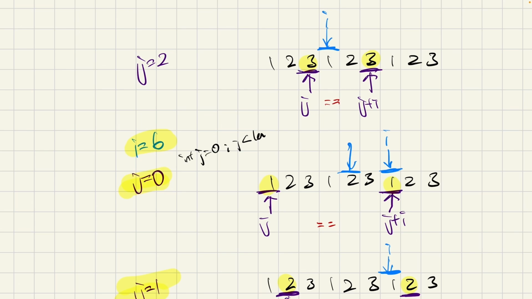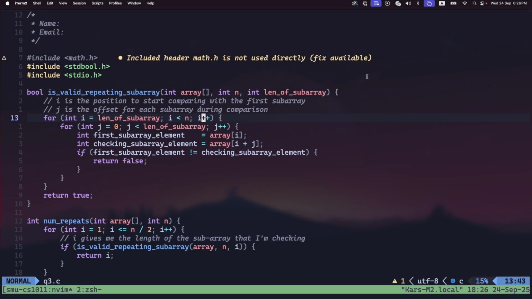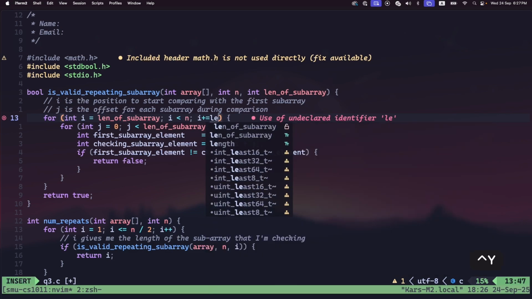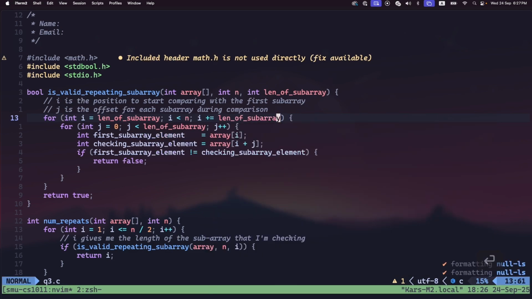Notice after I finish checking the first 3, I'm checking the second of the first 3, which doesn't make sense already. So I should check whatever is subsequent. Since the amount I check every time is equal to the length of subarray, I just plus equal length of subarray. So to do that, I just need to change it to plus equal length of subarray. And this should work.